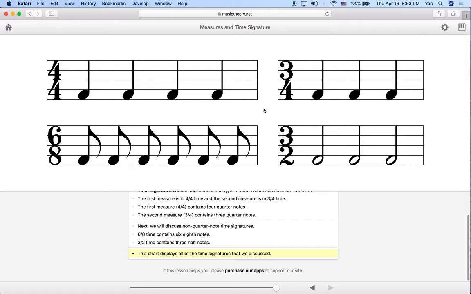Obviously, measures and time signatures can get tricky once you start combining a lot of different note values. So you just have to always sit down and carefully count to make sure, especially if you're writing music, that you're adding up to the total. But the basic concept, as you can see, is very, very easy. You can look at different combinations in your sheet music and your music binders and try to figure out on your own what different time signatures might mean with this rule.